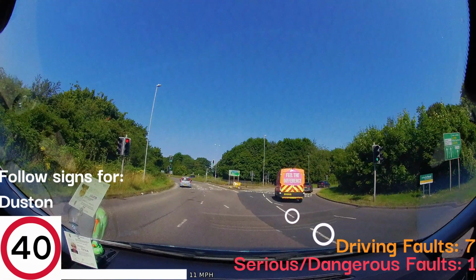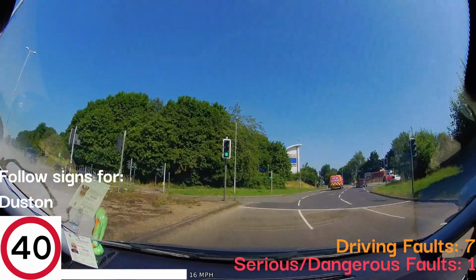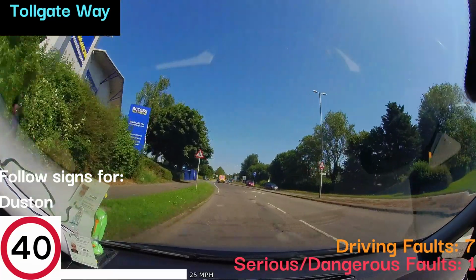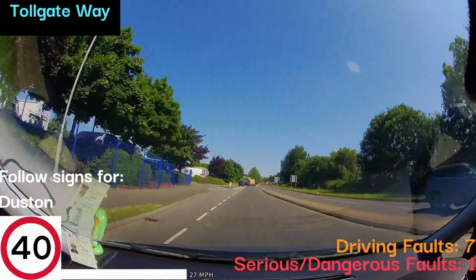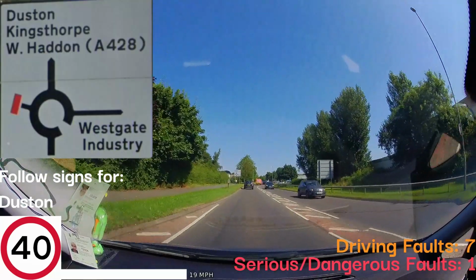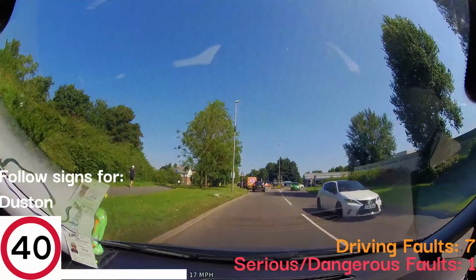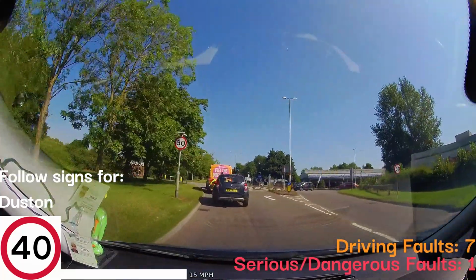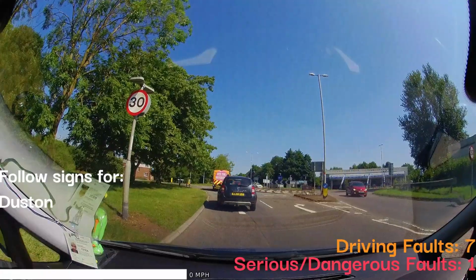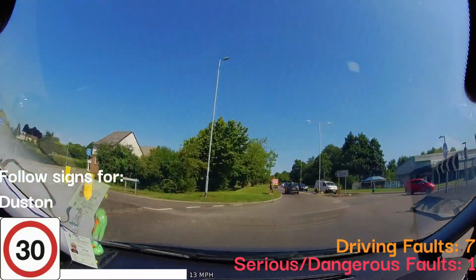Staying in our lane by not crossing over these markings. With the lane markings, it is very clear where we are going, so the lack of signal isn't a problem here. We can see from the road markings which lane we need to go ahead. We should give way to pedestrians waiting to cross at junctions, but with a car right behind us, it wouldn't be particularly safe to stop right now.